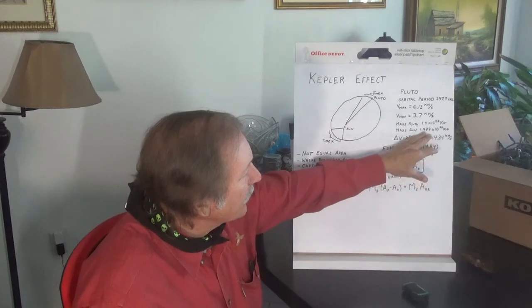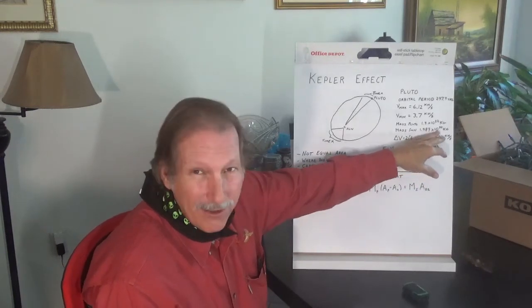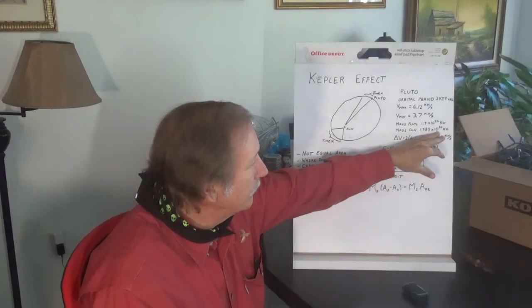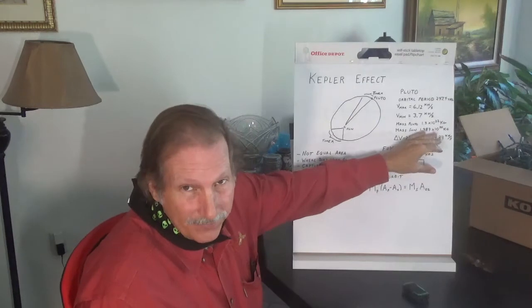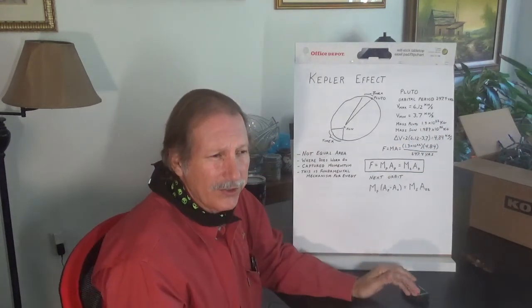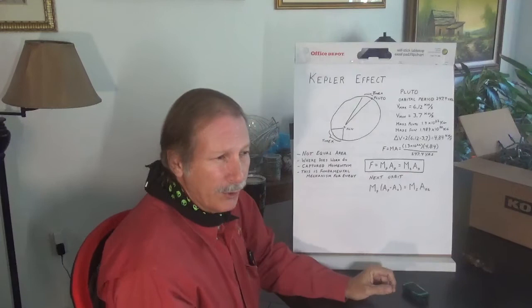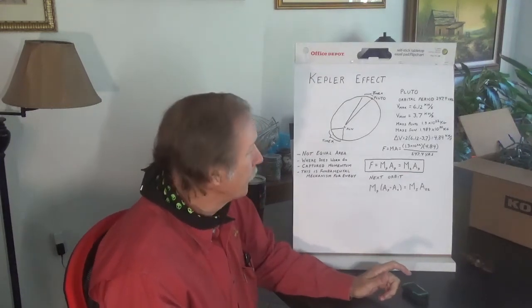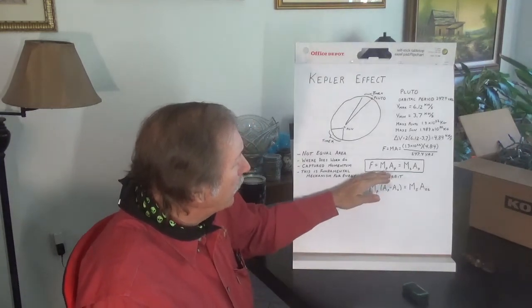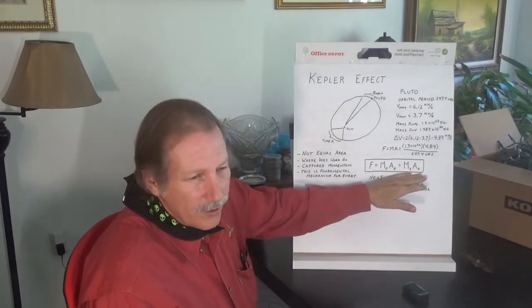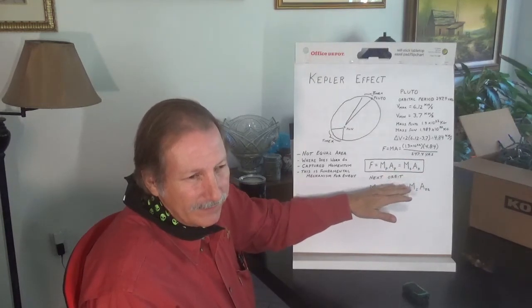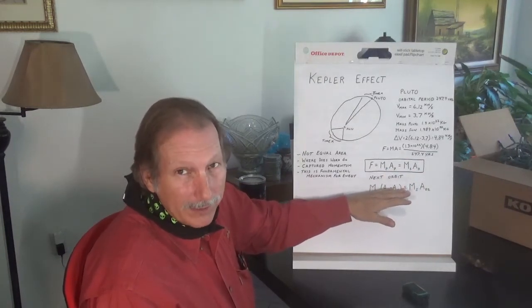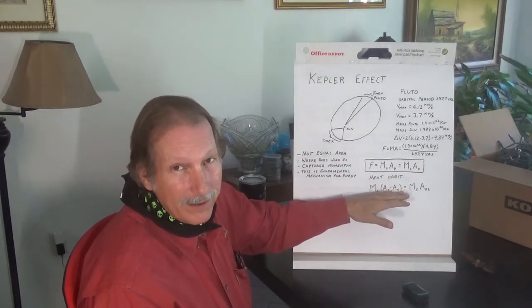The sun is 1.989 times 10 to the 30 kilograms. So there is an 8-digit difference. Obviously the acceleration of the sun would be very small, and the acceleration of Pluto could be reasonably large. But this formula is extremely important. This is easily verified. This is what I expect initially to be tested as to whether or not my theory is correct.